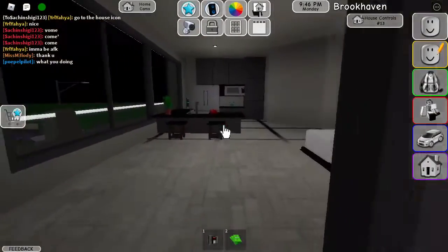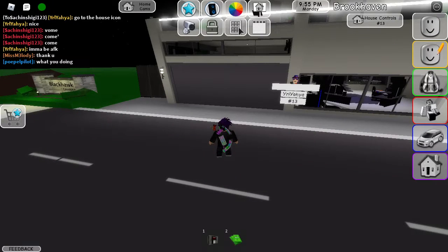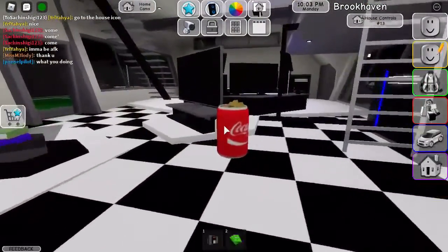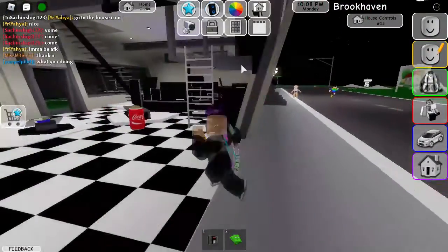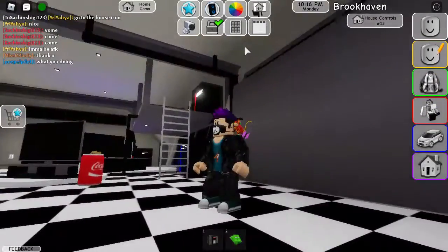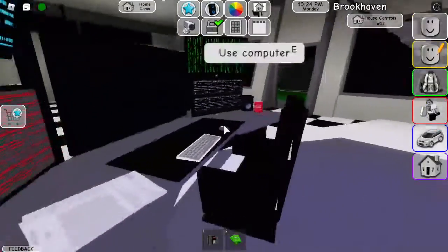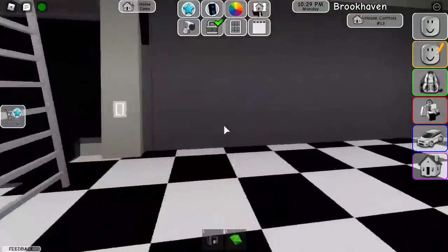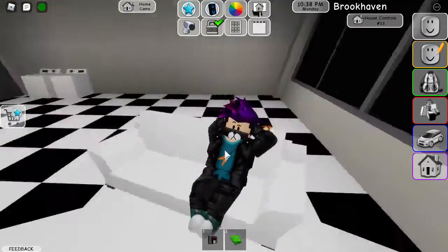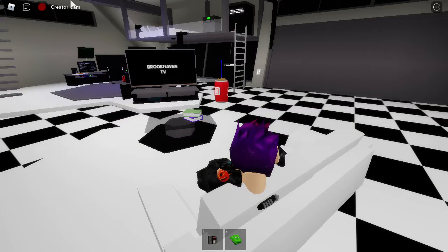The bedroom doorway is a shortcut doorway, I think. Oh, this is actually the entrance door — so let's lock it up. Over here I think this is a gaming house, or actually it looks like a hacker house kind of thing. We have a kickback bed over here so you can kick back and rest. While resting you can watch some Brookhaven TV right over here.